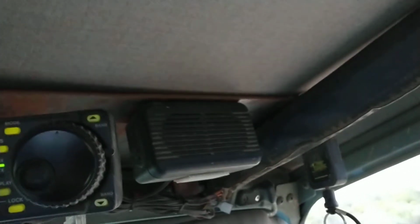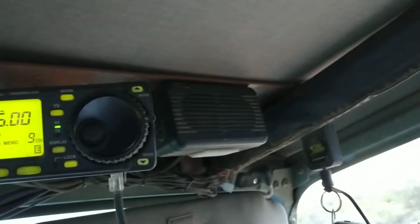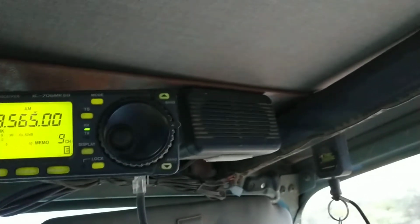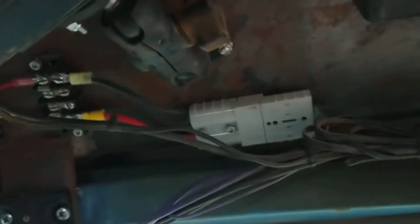And then that's the speaker that the ICOM runs through. I was running it through the stereo at some point, but these radio specific, or two-way radio specific speakers just transmit the voice much better than the stereo speakers do. And if we go up underneath, maybe it'll show there. Those power poles there are how I bring the main power in.